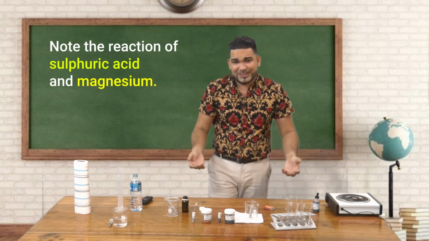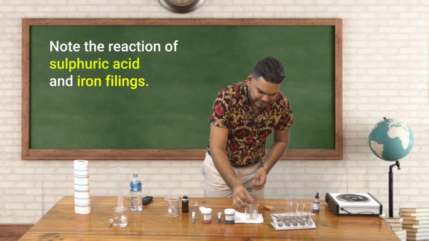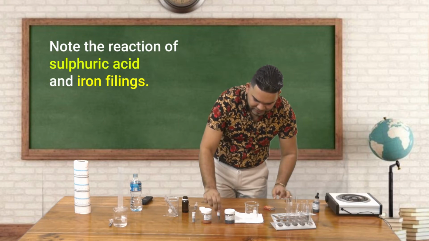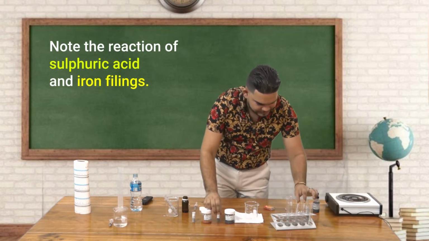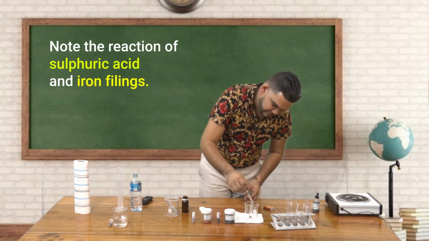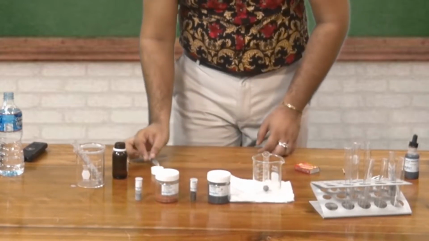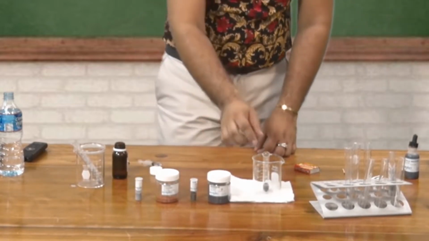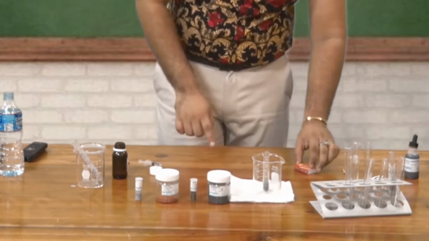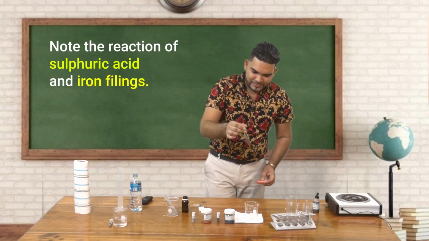Please remember, if you have a partner when you're in school, more fun. Okay, boys and girls, let me remove my magnesium. And now I'll move on to my iron filings. Sulfuric acid. Alright, as you can see, if you can see, it's slowly coming up. So you can see it slowly came up, right?